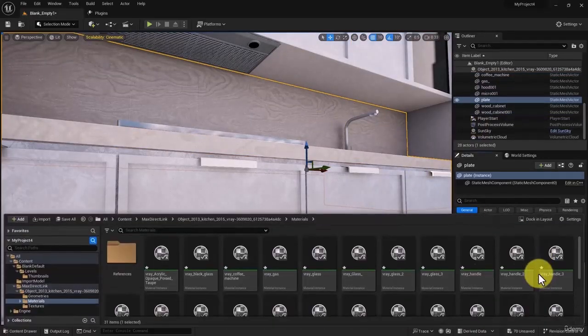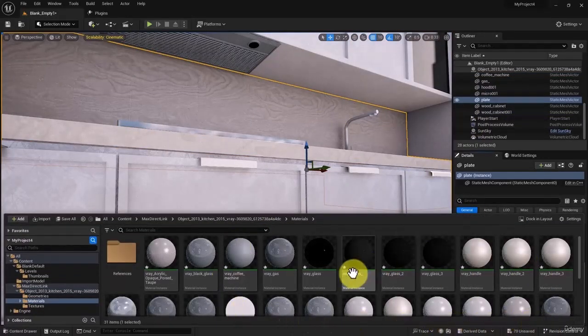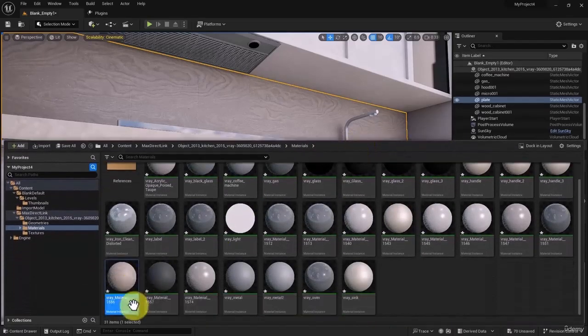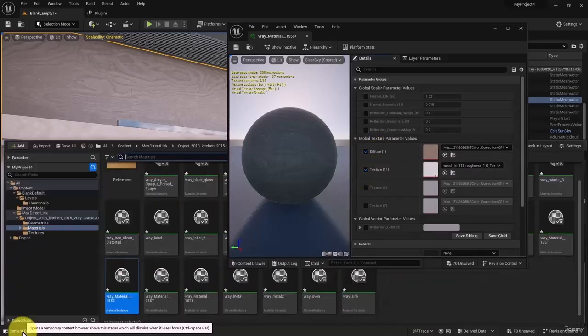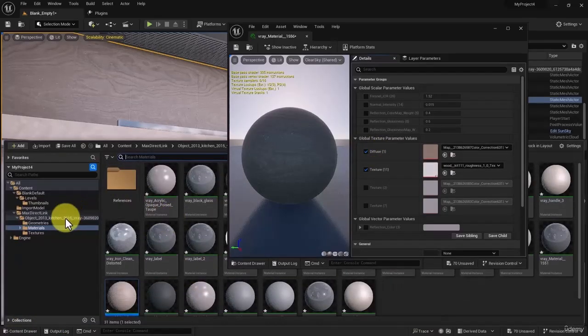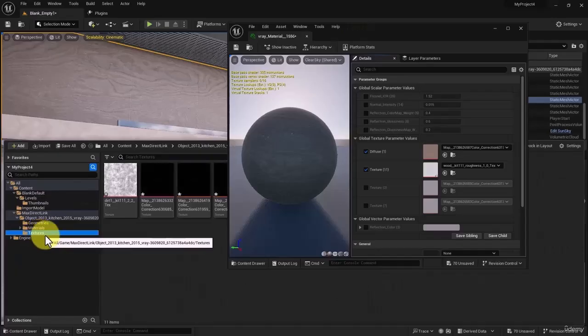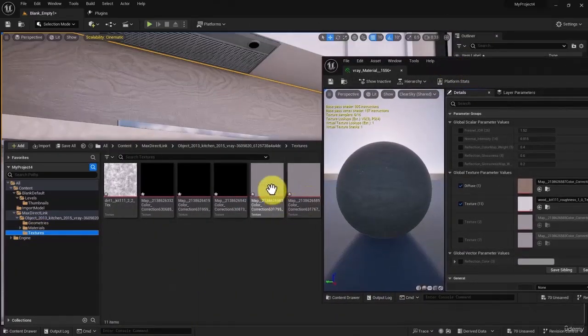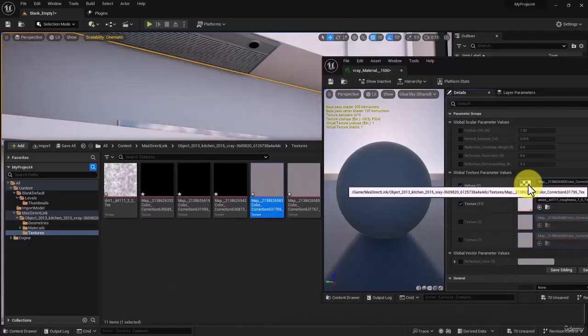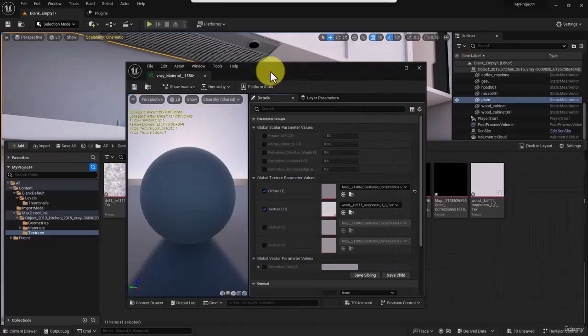For example, here, as you can see, it has the material and you can change it. Now, if I select the material that this part has, for example, this one, now I'm able to change the material here. For example, if I drag another one into this, let me drag this material. As you can see, it changed.